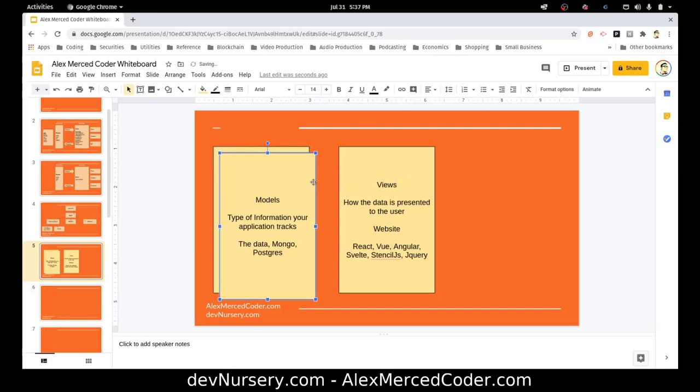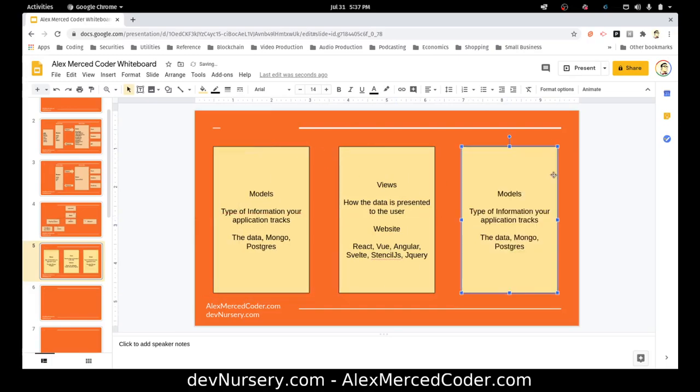And then there's controllers. Okay, models, views, controllers.